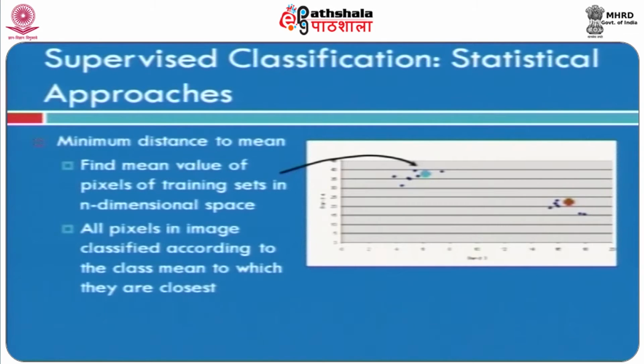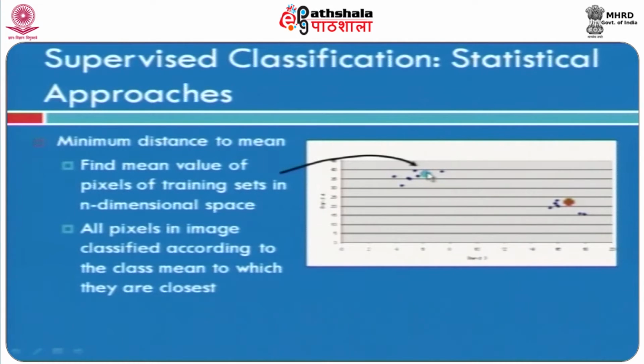Minimum distance to mean. I told you that we also analyze the data statistically. Whatever satellite data we get, the digital values, we do not use only the range, as I told you, 40 to 50 or 30 to 23 or something like that. We also consider the mean value and the median value of the data. So, this is the mean of the entire area, and this is the mean for this one. Every cell is taken into consideration, and it will calculate the distance from here to here, and from here to here.